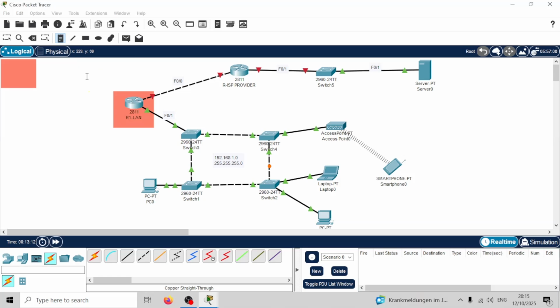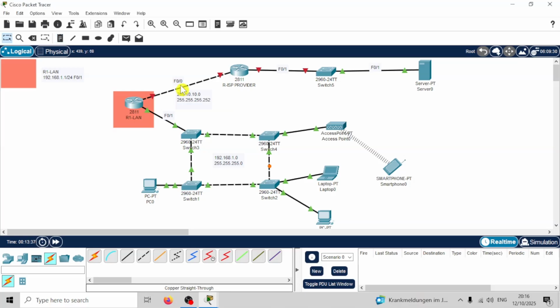Now we need to configure this IP address, and this one will be 210.10.1.0 with a subnet mask, and this is the interface.